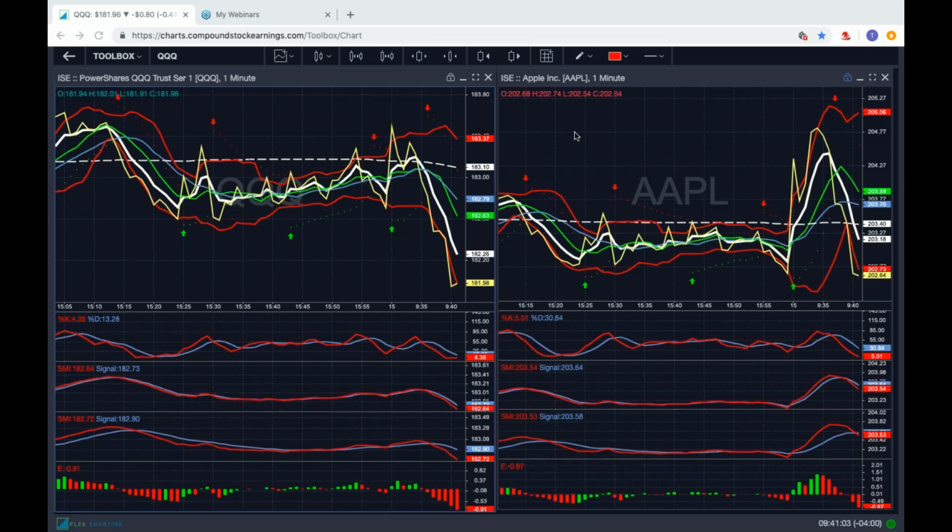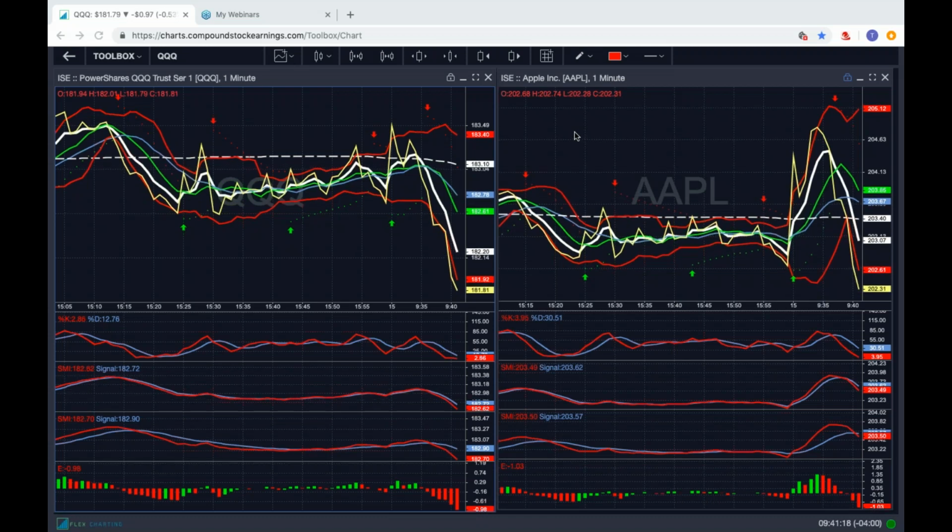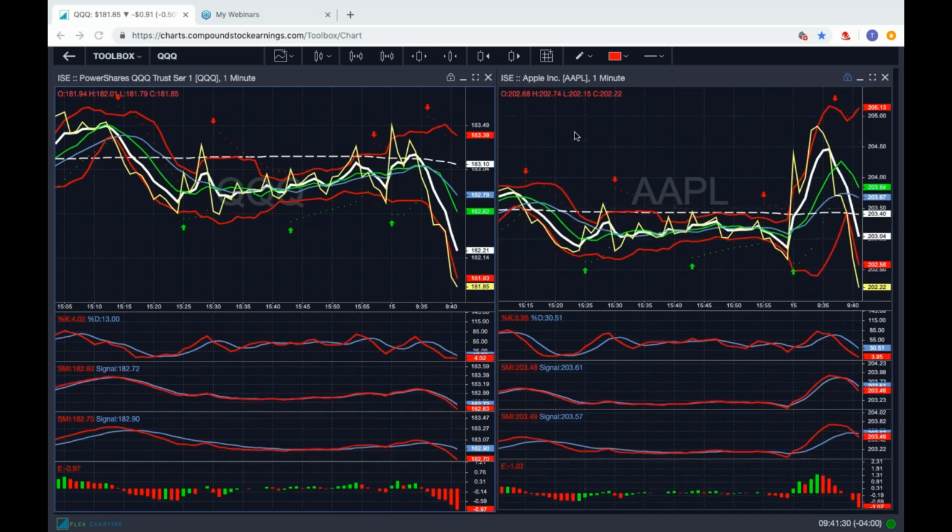There we go. We did fill at 131 on Apple. It's already the 142. Yeah, it's 115 here on. What'd you sell Apple for? 131. It's 8.7 on Q, and 13.9 for Apple.